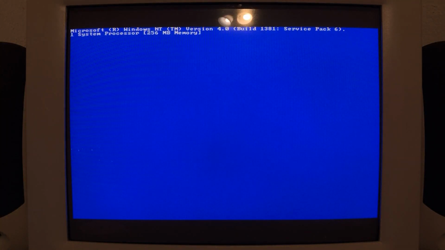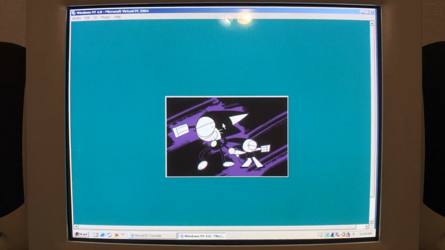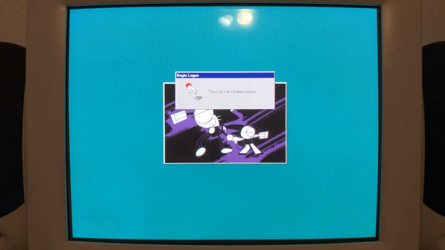And as you just saw, we don't have the other options in the bootloader. In fact, the proper bootloader isn't showing up anymore because I removed one entry from boot.ini. And now we're booting into Windows NT 4.0 with Service Pack 6 installed. I actually installed all the service packs that were released for Windows NT 4 up to Service Pack 6A. And now we're booting into the desktop, which I'll go ahead and show here.